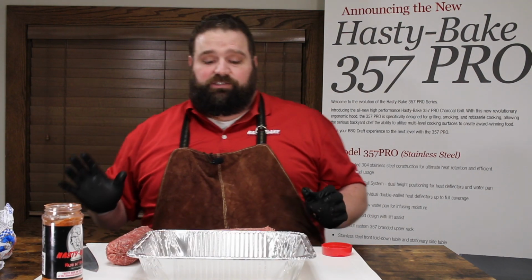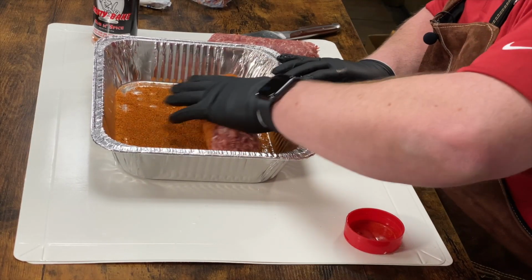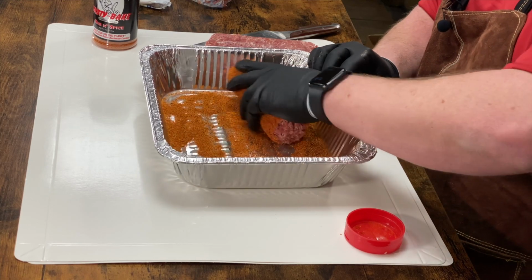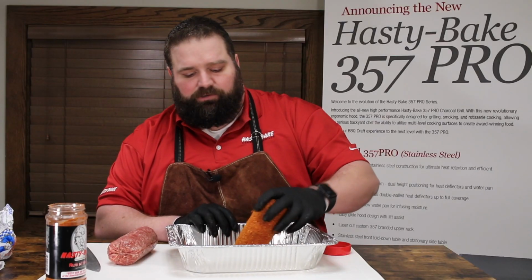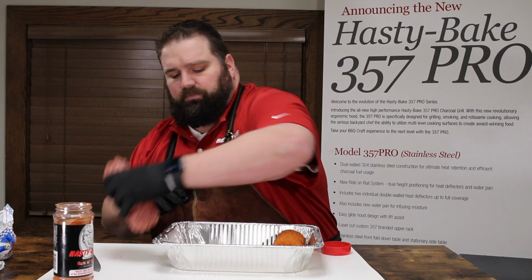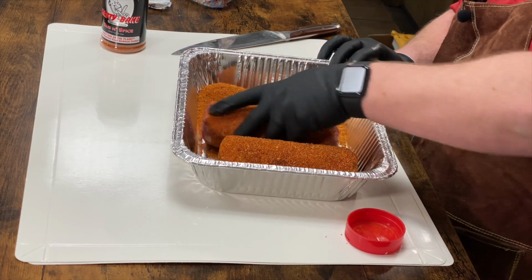Take these logs of sausage and just simply roll them. You want to roll it around until all sides are thoroughly covered in seasoning. You want to make sure you don't see any exposed meat. Same thing, roll around until it's completely covered.